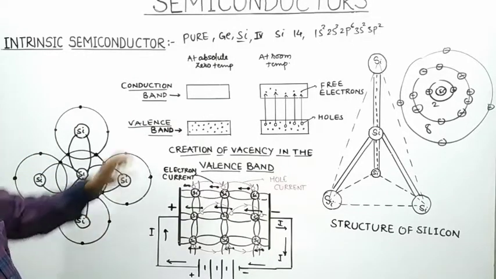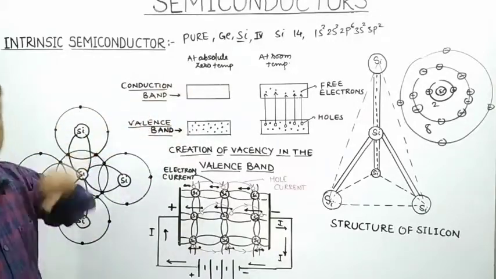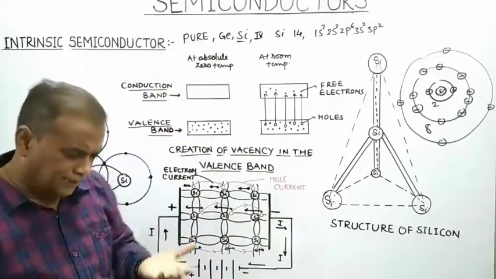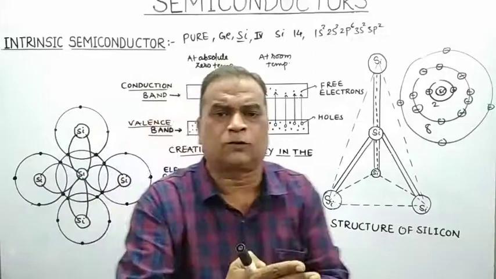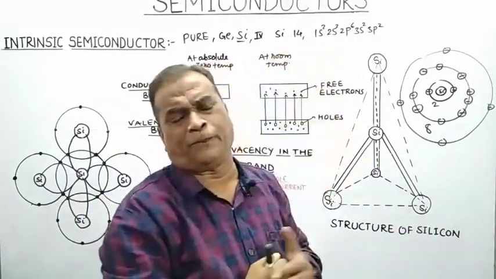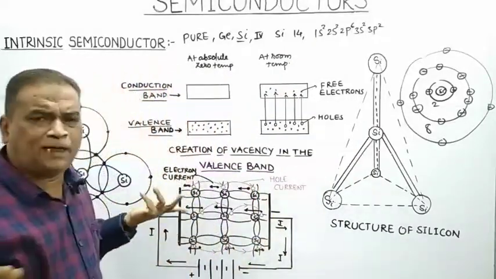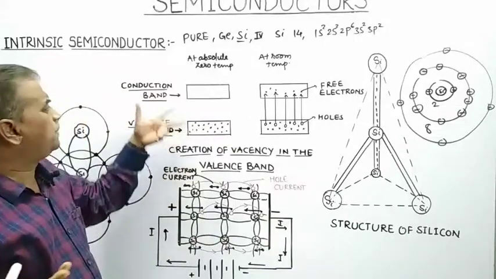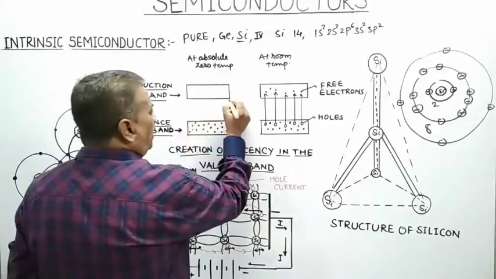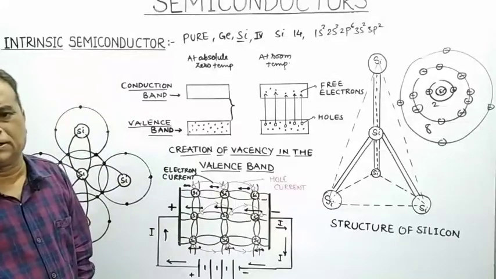In other words, you can say, look at this. Here I have shown the energy level diagram of a semiconductor like silicon at absolute 0 temperature. We know whether it is a metal, an insulator or a semiconductor, as far as the energy level of electrons is concerned, it can be shown with the help of valence band and conduction band with a certain gap in between them. This is a forbidden energy gap present between the valence band and the conduction band.